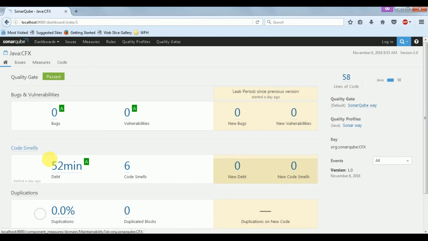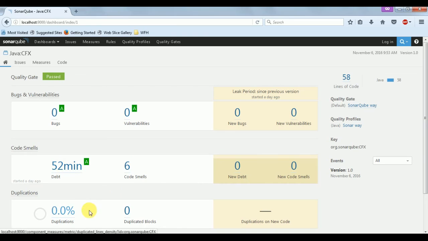So we have some code smells, 6 code smells. We'll see what code smells are. A code smell is not a bug. It's a kind of very minor issue, which cannot come under the bugs category. So we can go into that, and based on the feasibility for our project we can fix them. And this is the debt ratio, like debt 52 minutes. 52 minutes will be taken for fixing the 6 code smells. Sonar has an estimation for each and every issue, so it will calculate and give us some timelines.